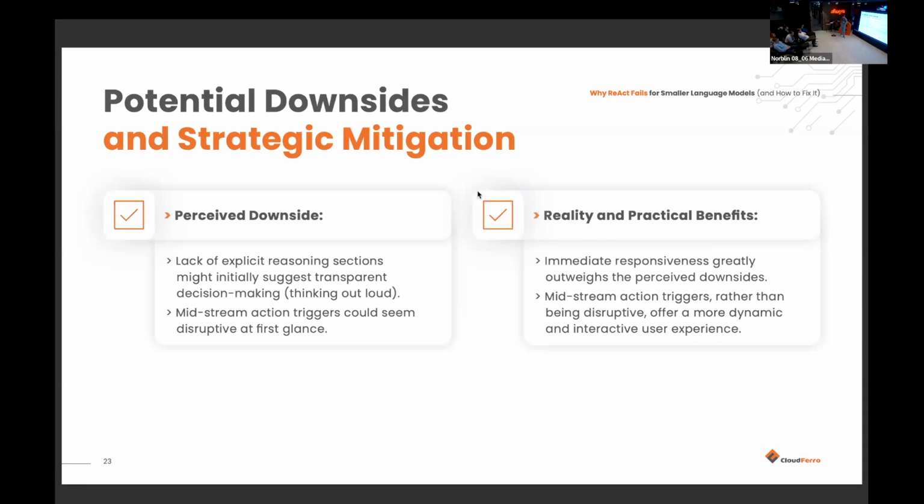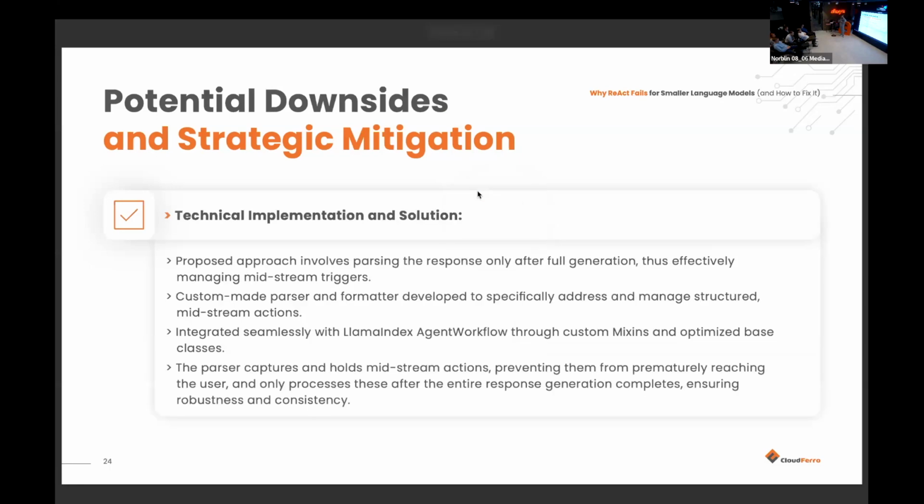So to handle the technical implementation, which is also available in the notebook, I've created something called the formidable parser, which combines the agent parser class introduced by LlamaIndex with my custom-made base formatter, so that it could aggregate up to a number of chunks defined by the configuration.